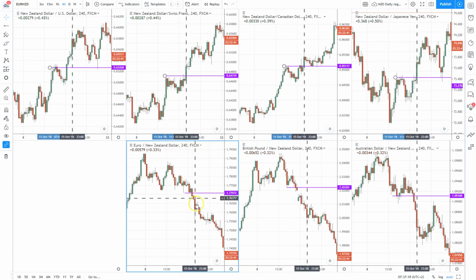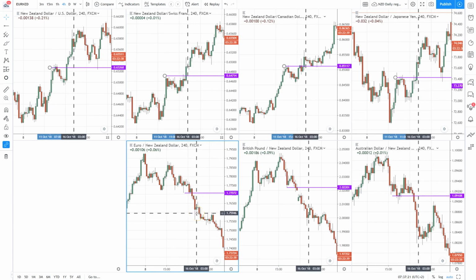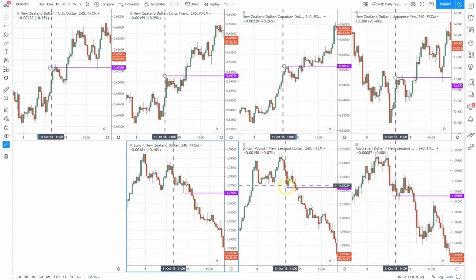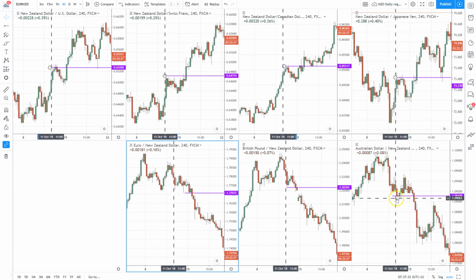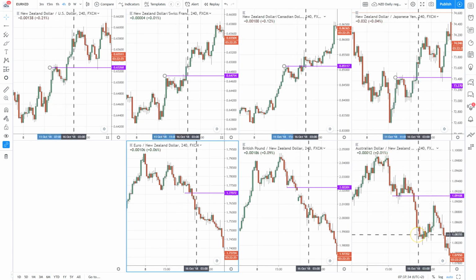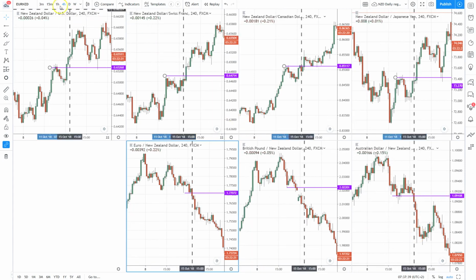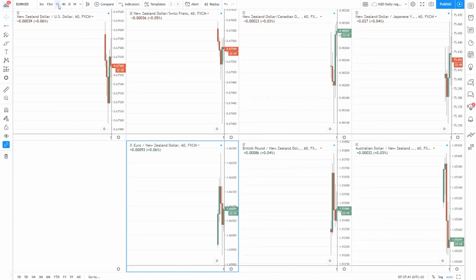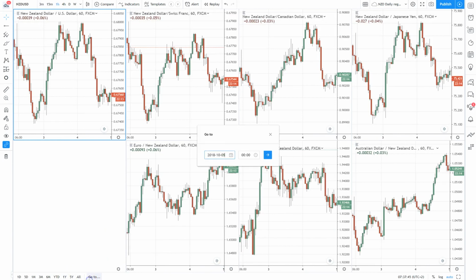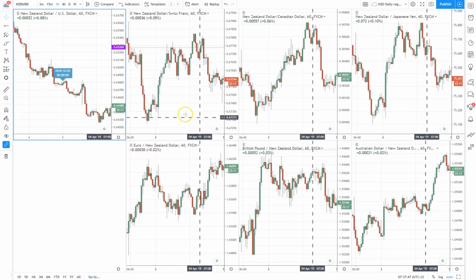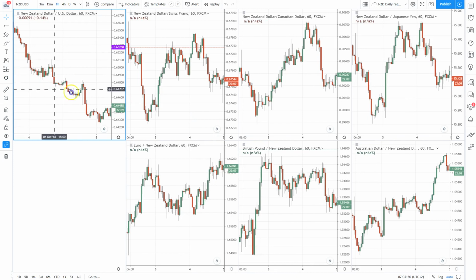First push, second push looks slightly better, still not completely convinced by this. First push, second push looks bigger, healthy. First push big, second push bigger, very healthy. Okay, so now let's go down one time frame to the trading time frame and see if we can find or gauge the momentum of the pullback properly.